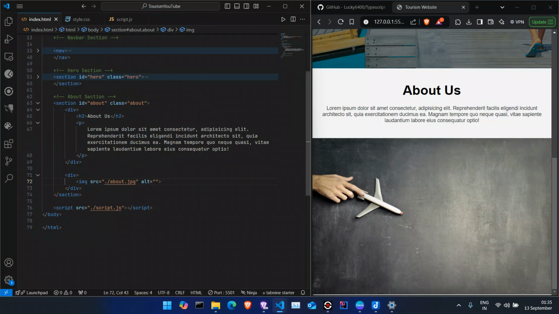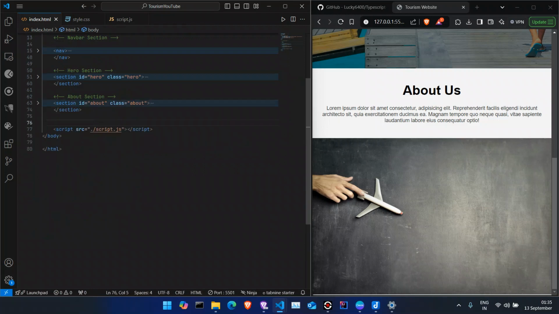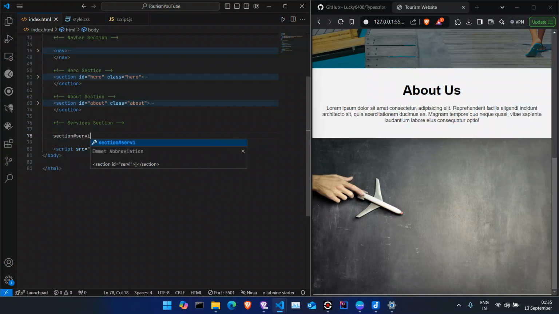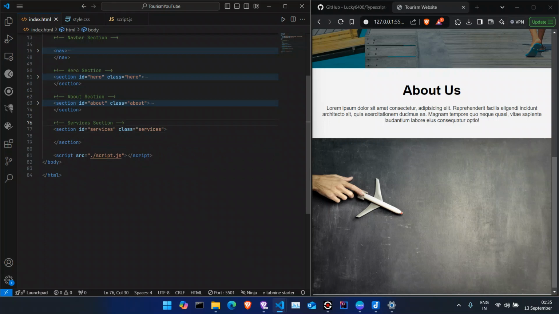The next section is the services section. Section hashtag services, dot services. All right, like this. In the services section, what are you going to add? Let's add some space here.